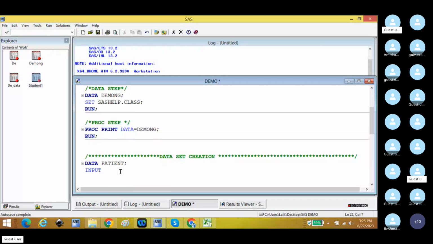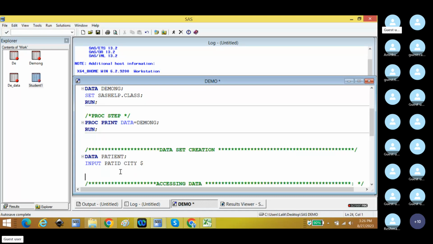Data is of two types: one is character, another is numeric. So here you have to remember two things. I want to give the column name, so I'm writing patient ID, in short. Patient ID will be like 1, 2, 3, 4, 5, 6, which is numeric. And city cannot be 1, 2, 3; it will be Mumbai, Bangalore, Chennai, and Pune. Whenever you are creating a character variable, you have to mention the dollar sign. If it is a numeric variable, we do not mention the dollar sign. If it is a character variable, we give the dollar sign.